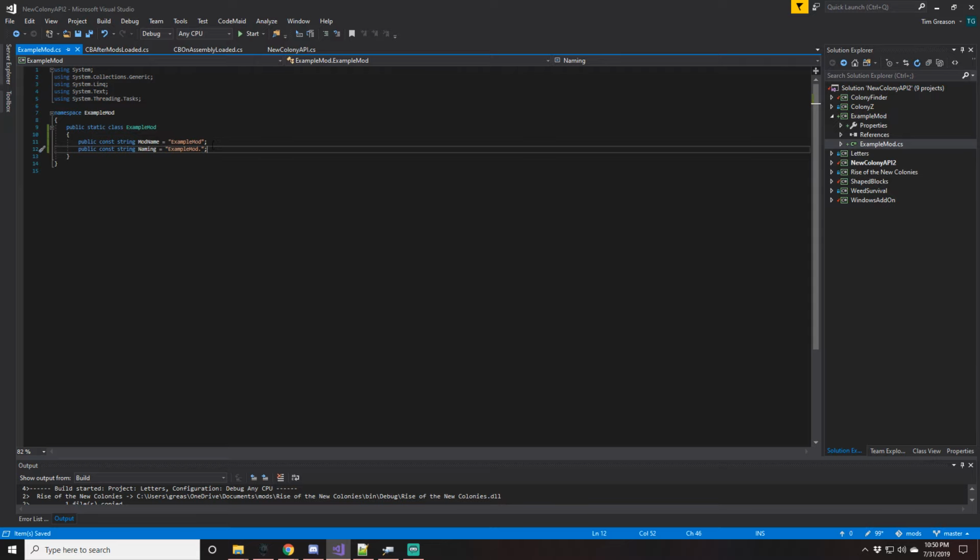So the reason for these two, okay, is that every time the API asks for a mod name, you can just type in Example Mod in this case, dot ModName. This is for all the callbacks, so that way we don't have to constantly type that out. Especially if you have something like, let's say, I dot give dot YouTube's, YouTube's with a Z, why not? We'll be unique, you know.